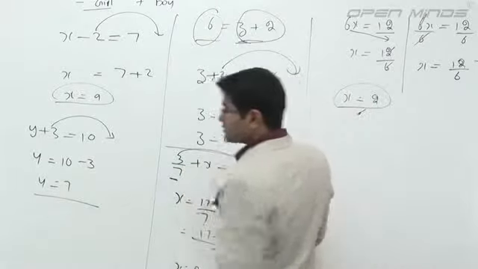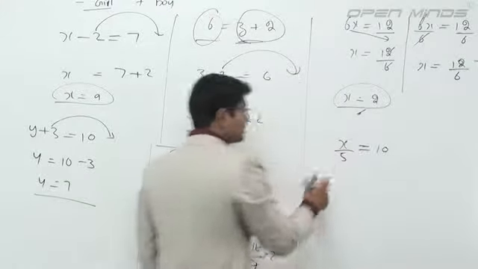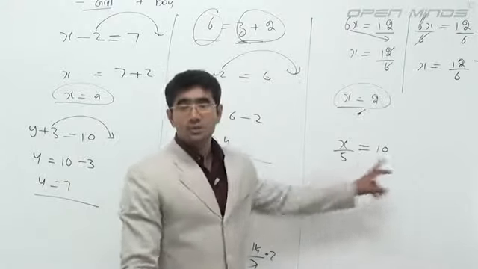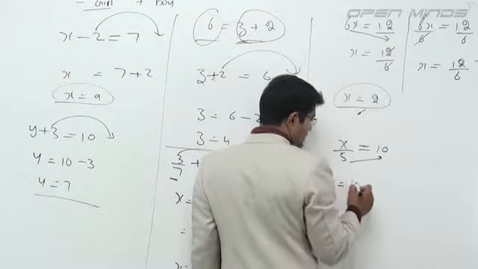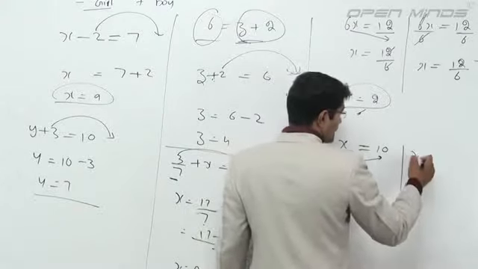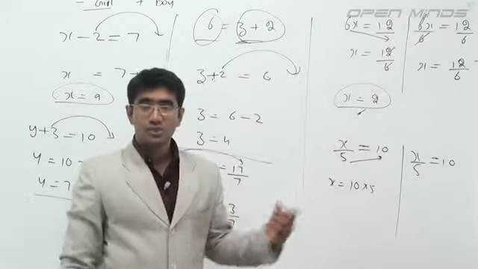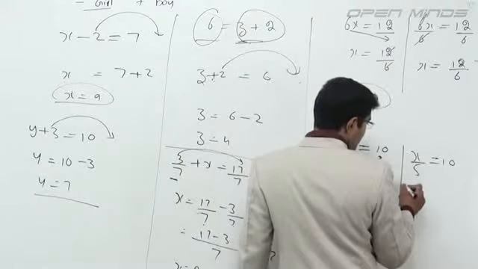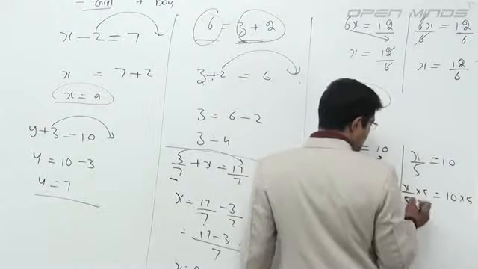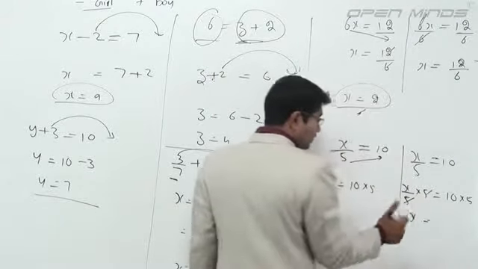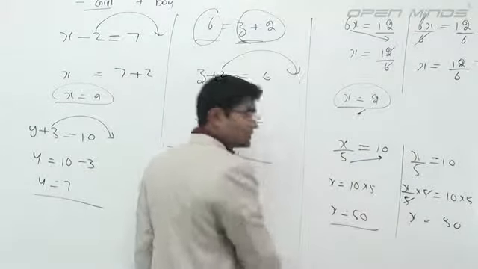The last sum here says x by 5 is equal to 10. So now here in this case it is division, right? So division goes there as what? Multiplication. So that's one of the rules, that this goes like that. So x is 10 into 5, or else I can do it like x by 5 is 10. So I can do the same operation on both sides with 5. I don't want 5 here, so I can write x by 5 into 5 is 10 into 5, and that's all about it. So 5 goes and I get x alone. That's my whole point, right? 50 here. The same case, x is 50. That's all about it. Very simple problems.